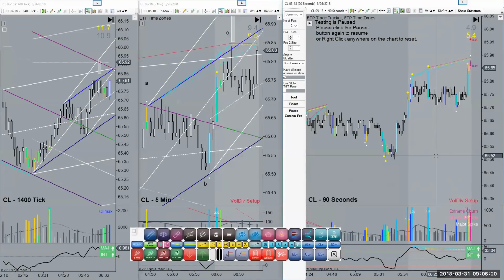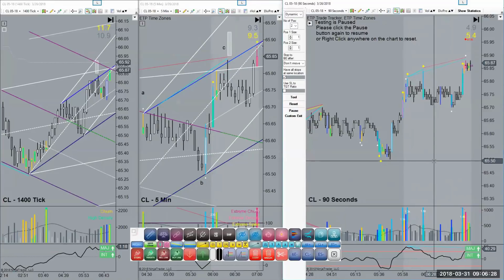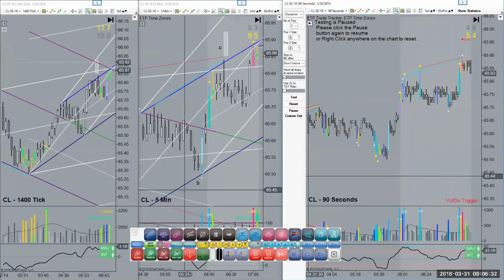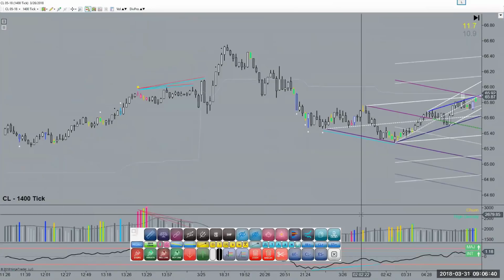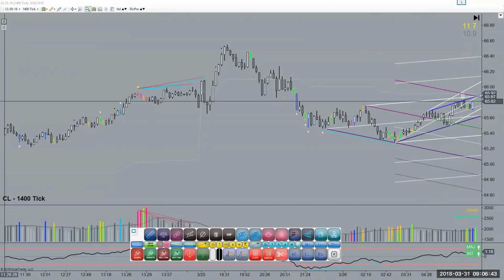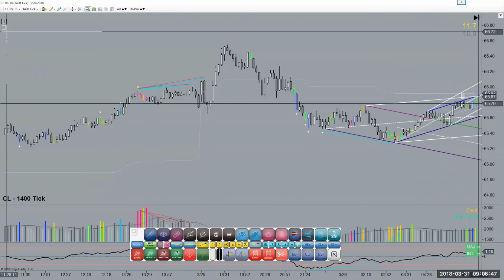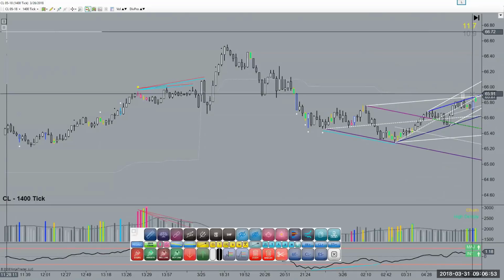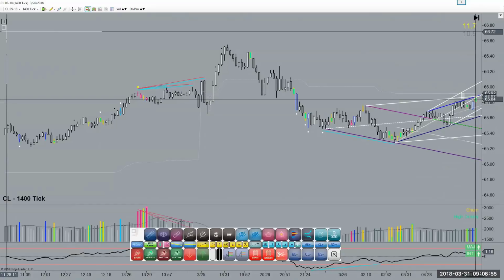All right, so what I want to do now is scroll forward. What's the next area? What's the main area for the first target? What do you guys think? For me, it's obviously this baseline right here. Let me just show you a little bit about this. So I'm going to hide the warning lines. All right. Here we have this huge churn bar. It doesn't look huge because it's on a tick chart, but that's very high volume per range for a tick chart.